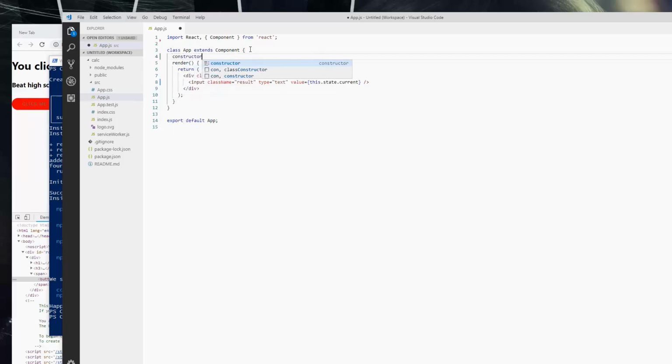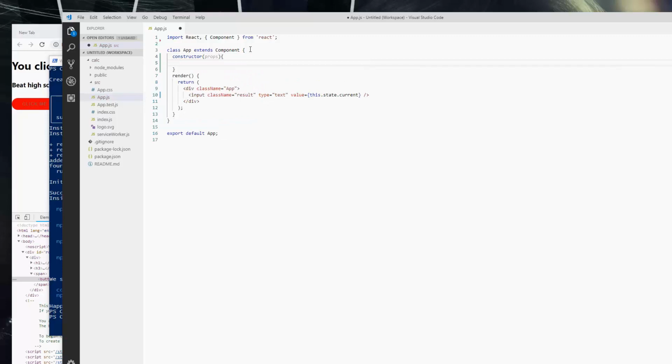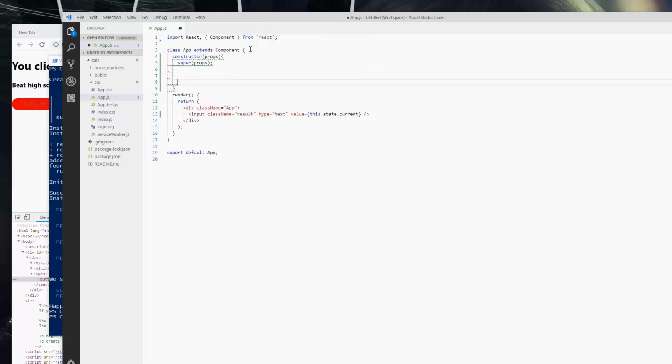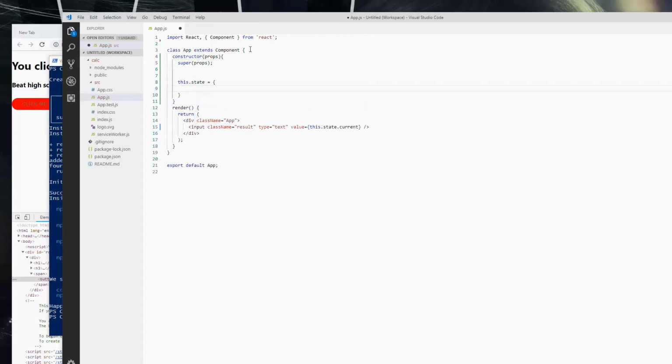So constructor, we're going to pass in the props, and now we're always going to instantiate the parent class, so run super(props). I'm going to pass props to the super method, and then we're going to say this.state equals current. It's going to be basically nothing in there, and then previous is going to be an array, and we will cover that later.